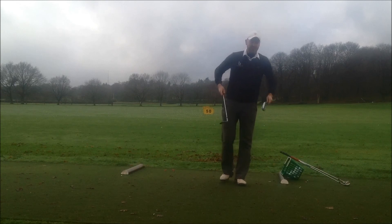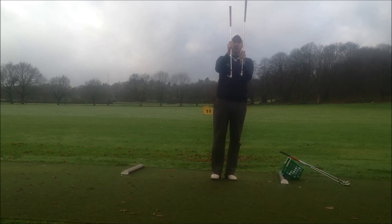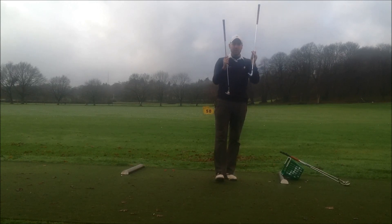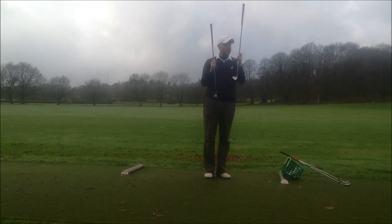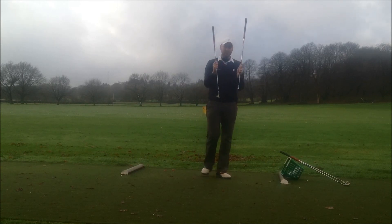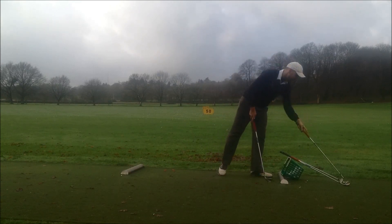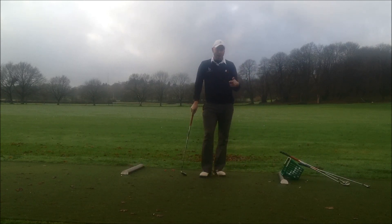Looking at my 58 degree and my pitching wedge, they're going to be very different lofts, so very different shots and distances. As you go through this practice, you'll see the different trajectories you hit the ball on — that only comes through experience and practice. Get out there with different clubs; you might go down to a seven iron as well. Do different clubs with different lengths of swings, and if you do different tempos, you're going to get a massive variety of shots. Write all of them down into a chart so you don't have to remember it on the course — it will really help you be confident in the shot you need to play.